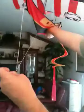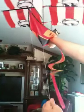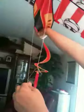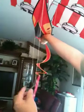The top one is when the winds are strong. The bottom one is when the winds are light. The upper one is when the wind is very strong. And the second hook is when the wind is a little less.